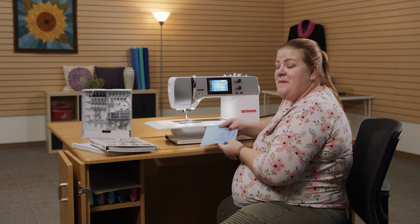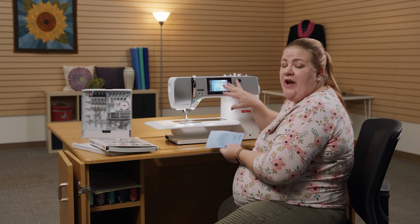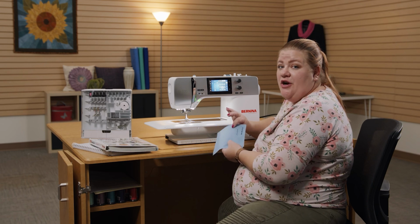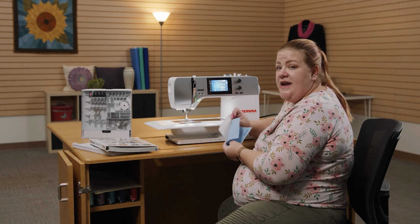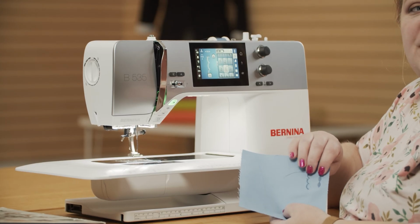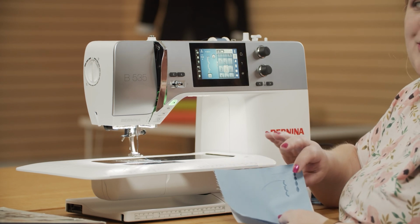One thing I do recommend to people, if this is a new machine to you, you've never had a Bernina before, it's always nice to go through and create stitch cards. You can go through, use your scraps, and some scrap stabilizer, or pick up some stabilizer so that you have nice representations of what these different stitches look like without having to really audition on your project.